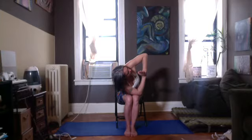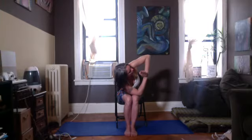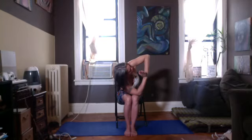Palms are pressed together, hands are connected. Feel that interconnectedness of your hands from fingertip to fingertip, all the way up through the elbow, down the shoulders, through the spine, into your seat. Both your sit bones should be grounded into that seat. You shouldn't be leaning to the left or the right. And then all the way down into your feet, you can continue to just squeeze the soles of those feet down into the floor. And you can feel a way that helps you to strengthen the body.